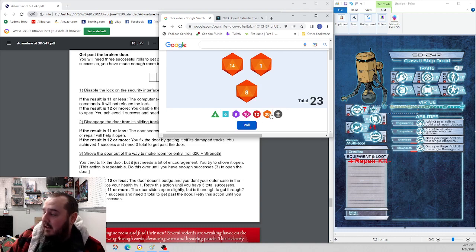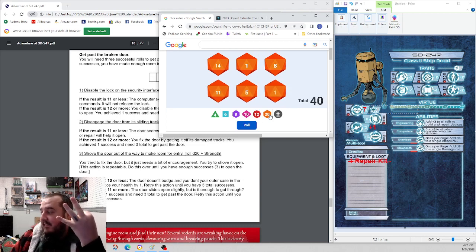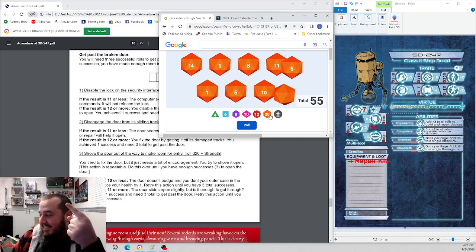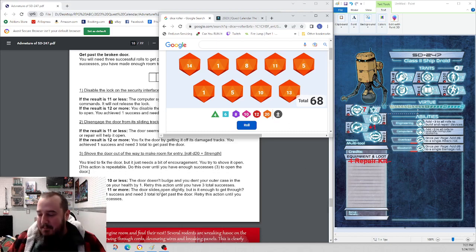Okay, let's do this again at -3. So we need, what, is that a 14 or more? Nope. So that's 3 damage that we've taken. 4 damage. 5 damage. 6 damage. And we died. Each time we do that, that's 1 point. And we died from that.